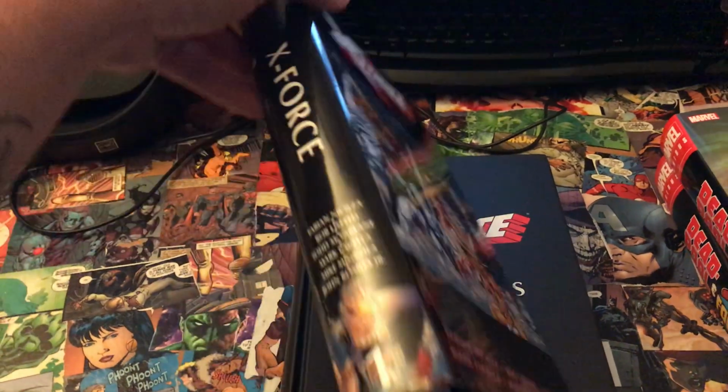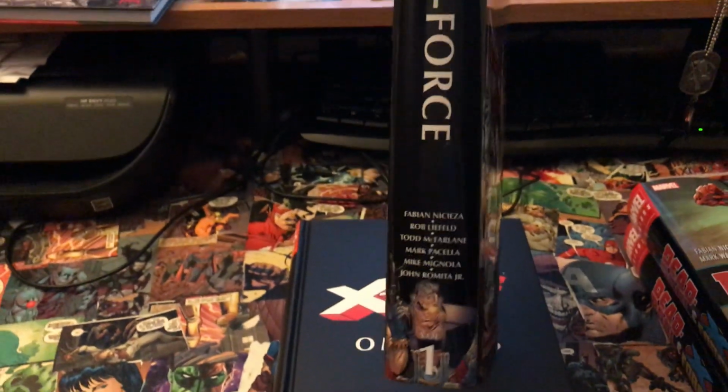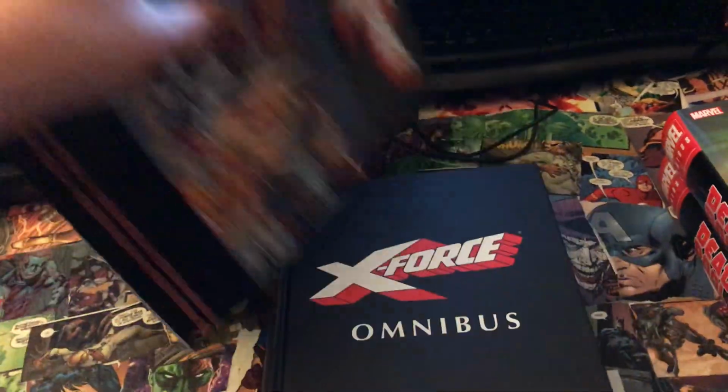Some nice light-filled art there. I love the character stuff that they do at the bottom. Marvel does these on a lot of their Omnis, and it's really cool. And then flip it over to the back side here, doing all this one-handed.